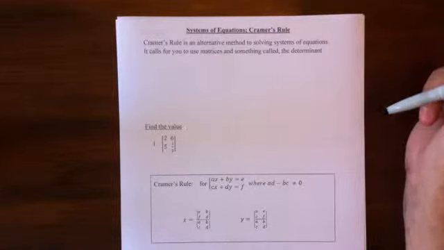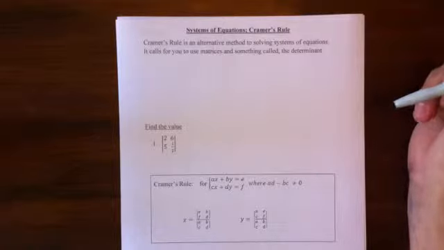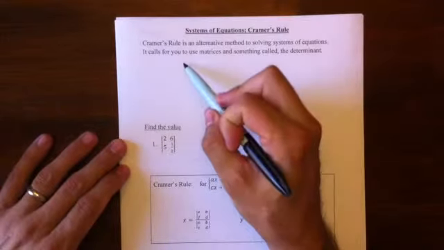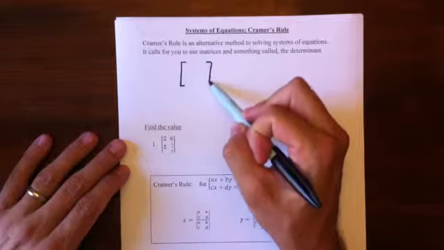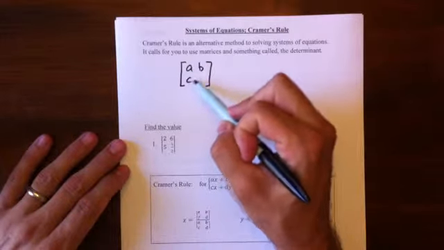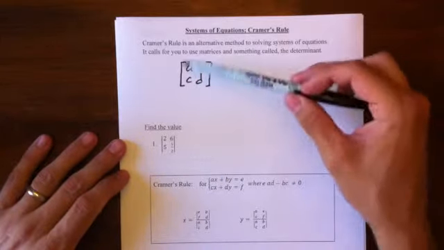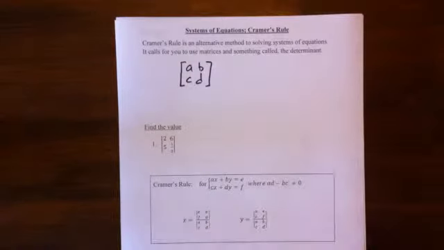And a determinant is, for the most part, just a solution to how you solve a matrix. Now, let's take a look at what a matrix is. A matrix simply uses some brackets here, and it has some elements in it. These things are called elements: A, B, C, and D. It has rows, it has columns, and matrices can be as big as you want them to be or as small as you want them to be. It doesn't make any difference whatsoever. They could be 3 by 3, they could be 5 rows and 10 columns, whatever. But for the most part, we're just going to use these little 2 by 2 matrices.